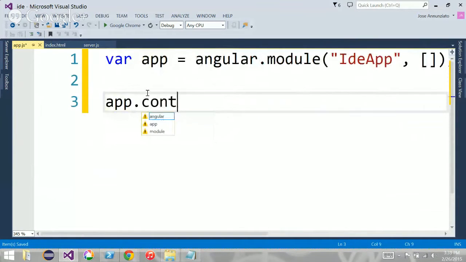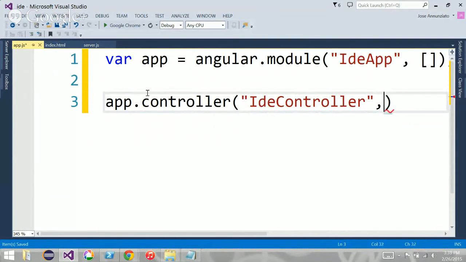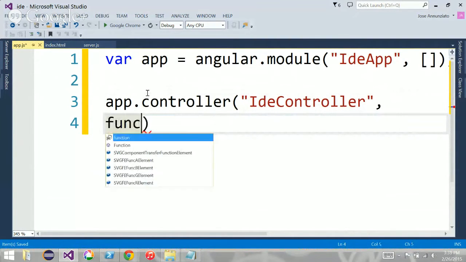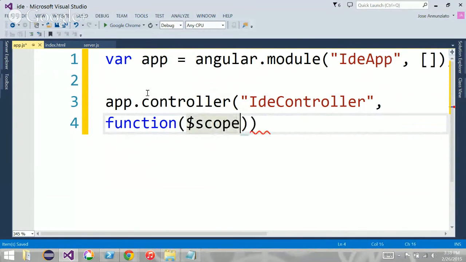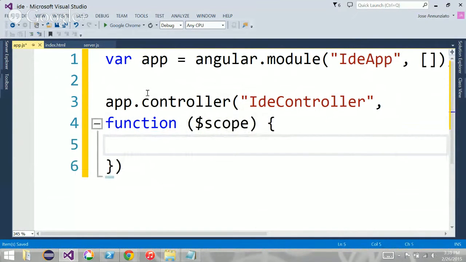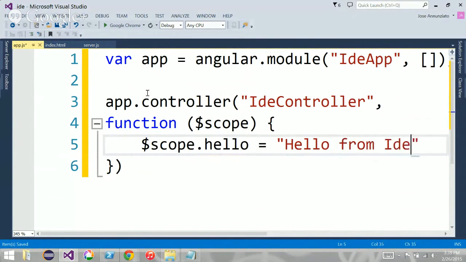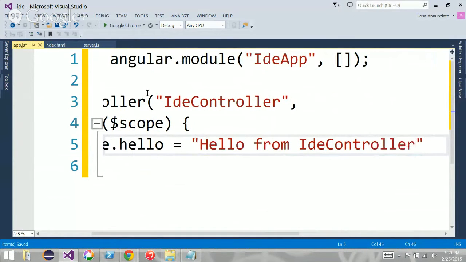I'm going to create a controller called IDE controller, which is going to have a function that is going to take a scope, and it's going to say hello. I'm going to say scope.hello, hello from IDE controller. Right?